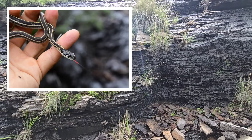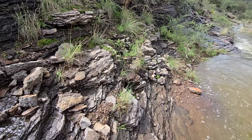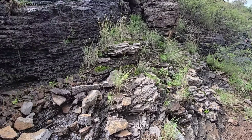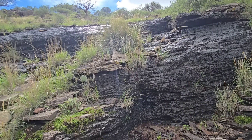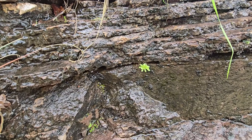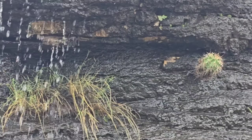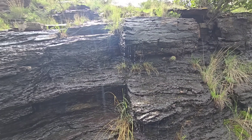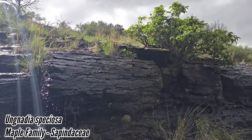Oh, that's a garter snake — stinks a little bit. This whole beautiful exposure of rhyolite, and the Sedum's growing way at the bottom. It's just been so dry — I wonder if there's any left up there. Oh yeah, look — there's a little one. Look at that guy, he's about to explode, totally inflated. Cactus roots just suck up water like a dry sponge.